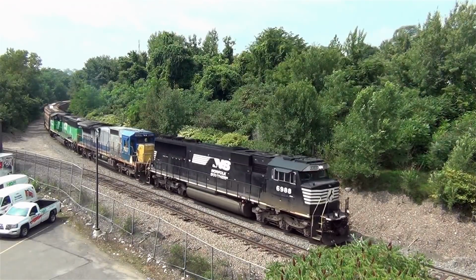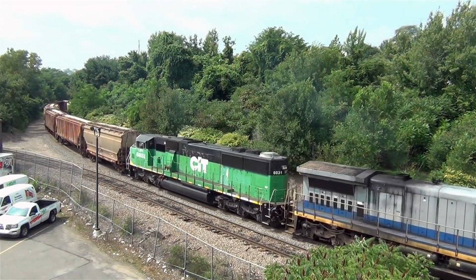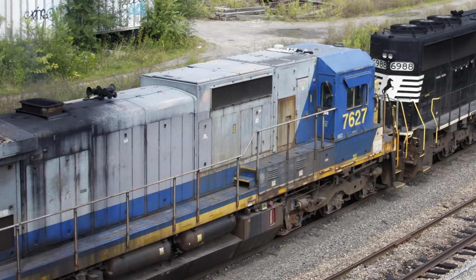But even with the price hurdles, secondhand Dash-8s seem to be a good fit for many potential customers, particularly Pan Am Railways with their Dash-8s and the WNYP with their AC-46AHs. Pan Am followed up a 20-unit order of ex-CSX Dash-8s in 2016 with 8 more 40Cs and 12 Dash-8 40Bs in 2017. And apparently happy with their investment, they returned for more in 2018 and have even kicked around the idea of replacing the rest of their entire EMD fleet, almost 100 of them, with Dash-8s.